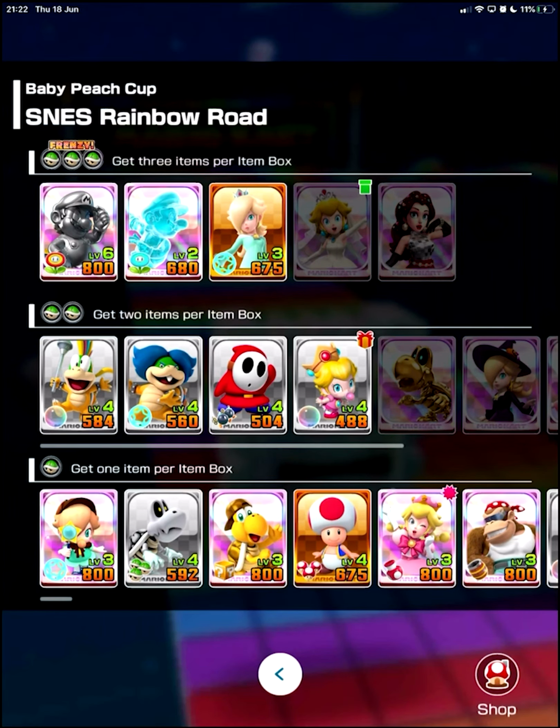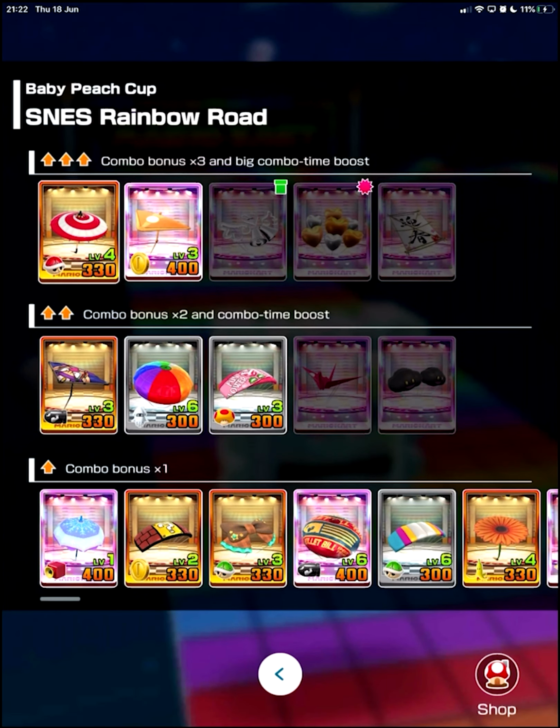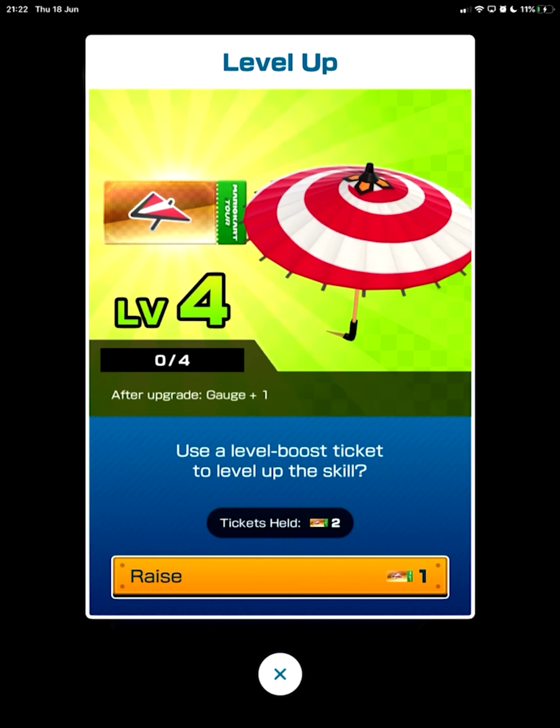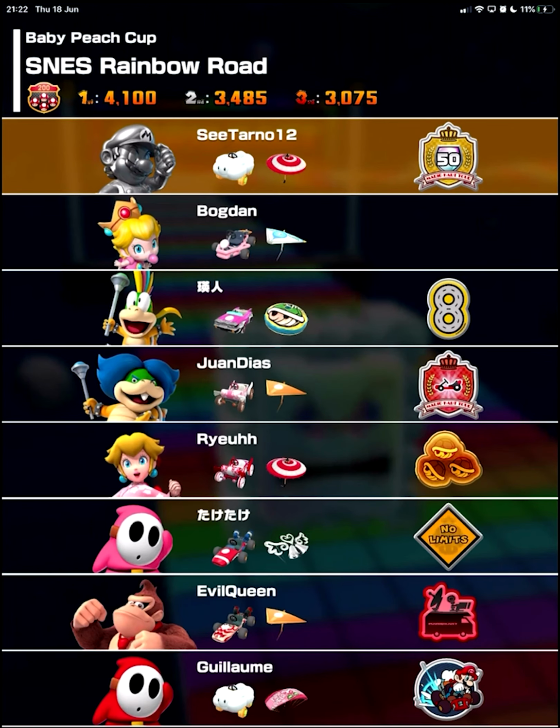Now, what I'm hoping to get here is the expert challenge to get, I believe it was 15,000 on an SNES course. So with the level 6 character, that should be possible. 6, 4, and 4. Alright, let's see if we can finally do it.